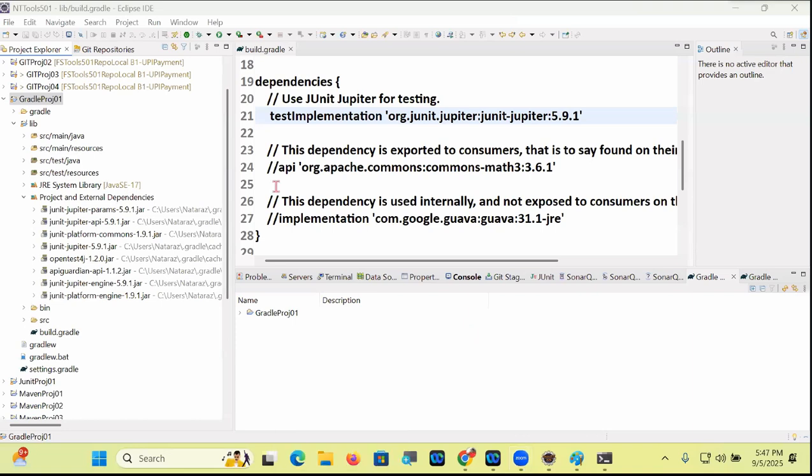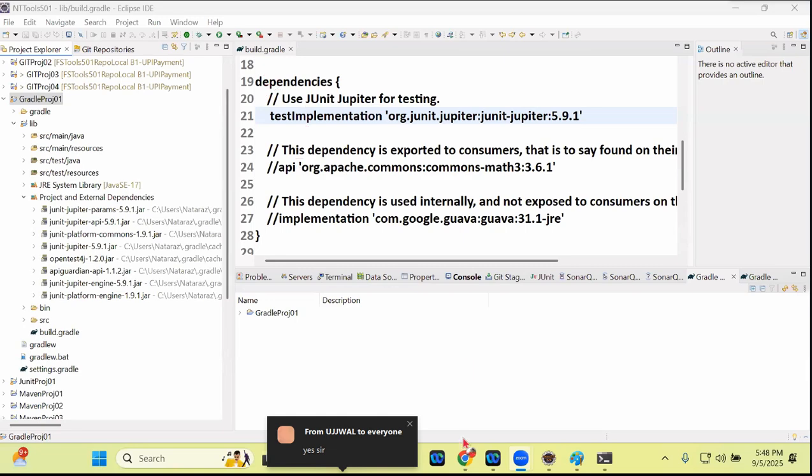Can we use a starter project with Gradle? Yeah. While creating a Spring Boot project, we can also select Gradle as the starter, right? Yeah, that can be done. That I'll show in Spring classes. Don't worry. Right now we are working on pure Gradle project development. Okay, that's good.